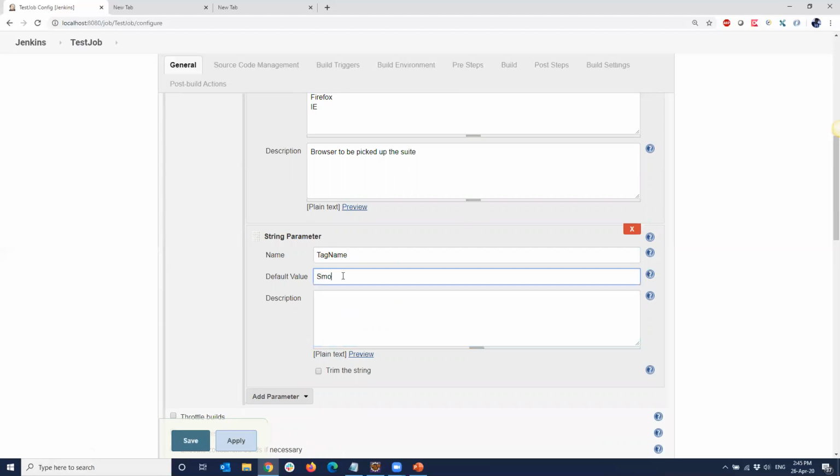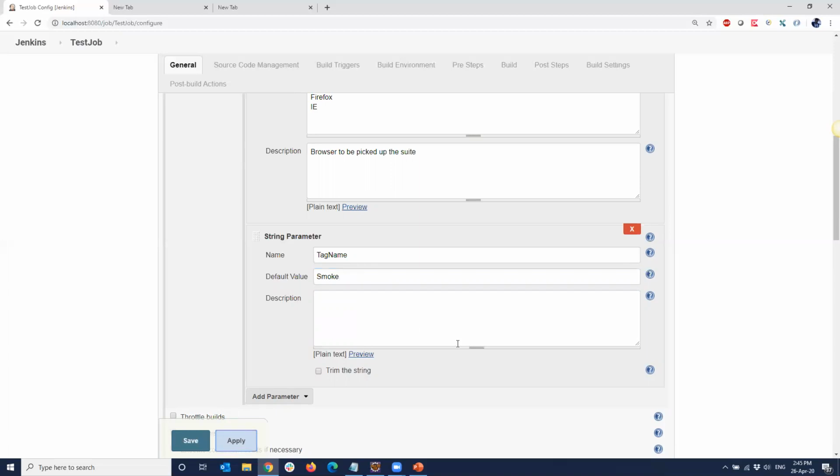Let's assume you want to execute a smoke suite and you want to pass a parameter. It's just a string parameter. I picked smoke, but this could be a choice in practice, since you can have smoke or sanity or regression. There are different options you need to provide. But for this demo purpose, let us assume the tag name is a string parameter, which is smoke.